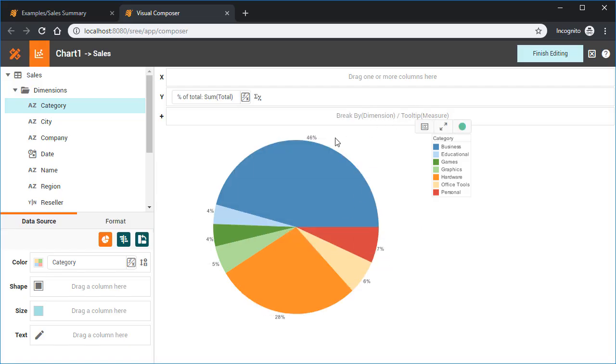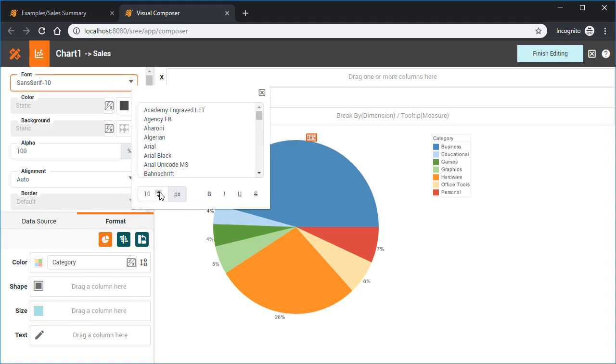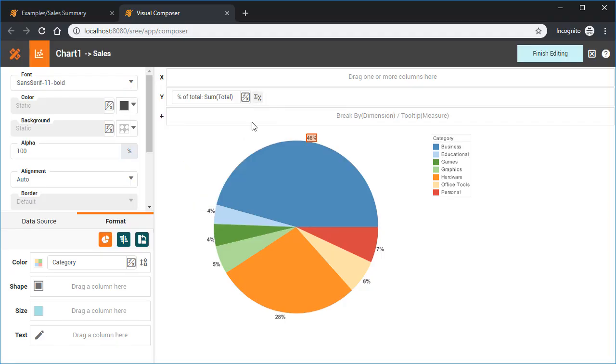You can format these percentages as we saw earlier by clicking on any one of those % values, selecting the Format tab in the left panel, and then assigning the desired format. If you want to represent these percentage values with greater precision, you can assign a numerical format and then specify the number of decimal places that you want.